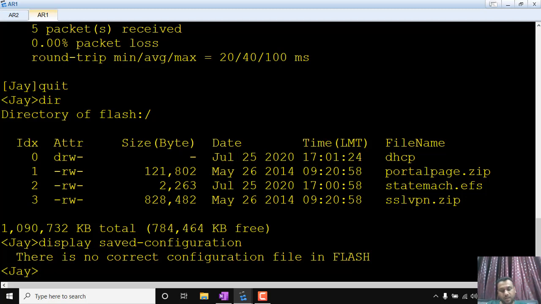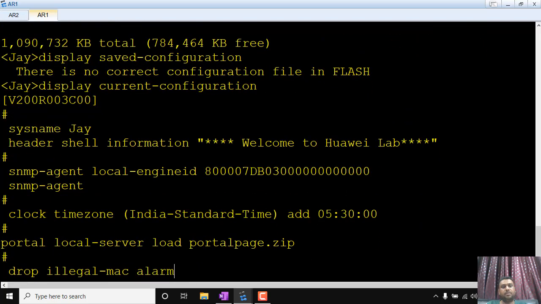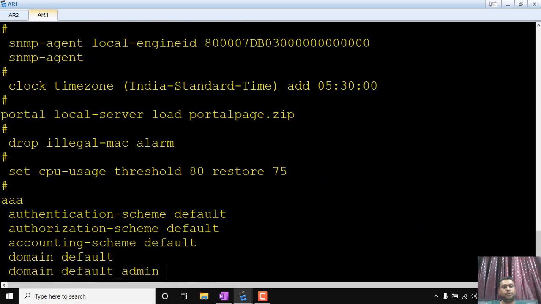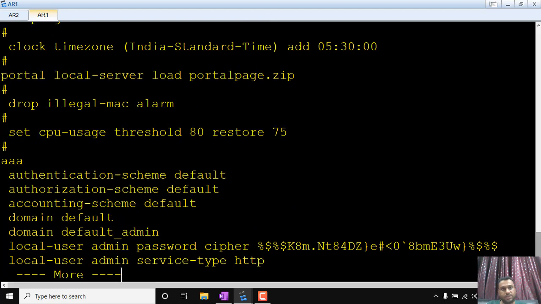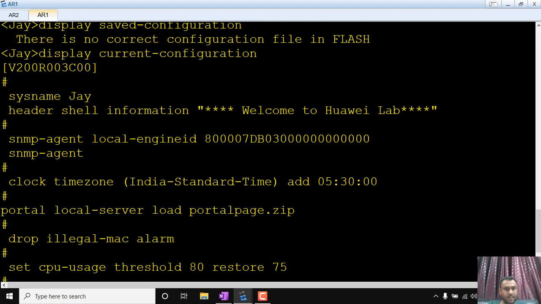But I can check whatever I have configured by using the command display current-configuration. Here it shows me all the configurations that I have done. Starting from the time zone, we had changed the time zone, we had updated the name, we had updated the banner.